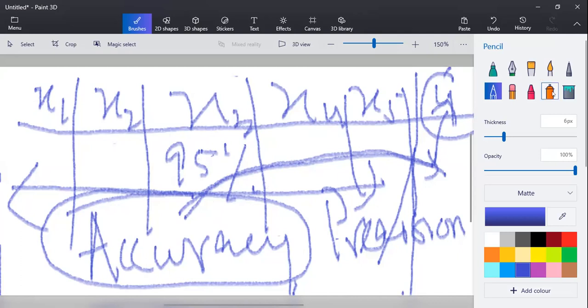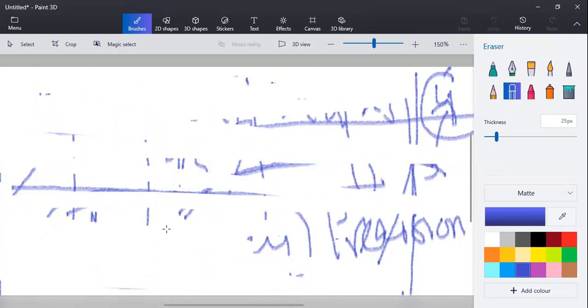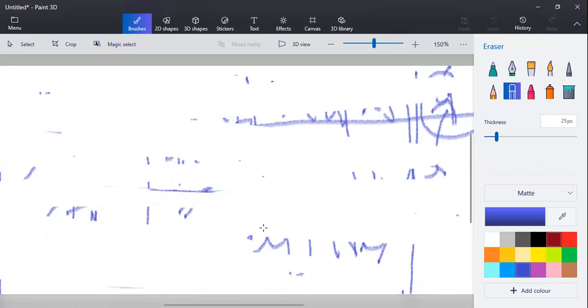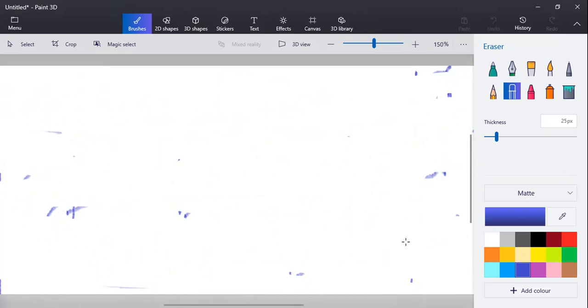So what you will see, a data set will be given to you, right?